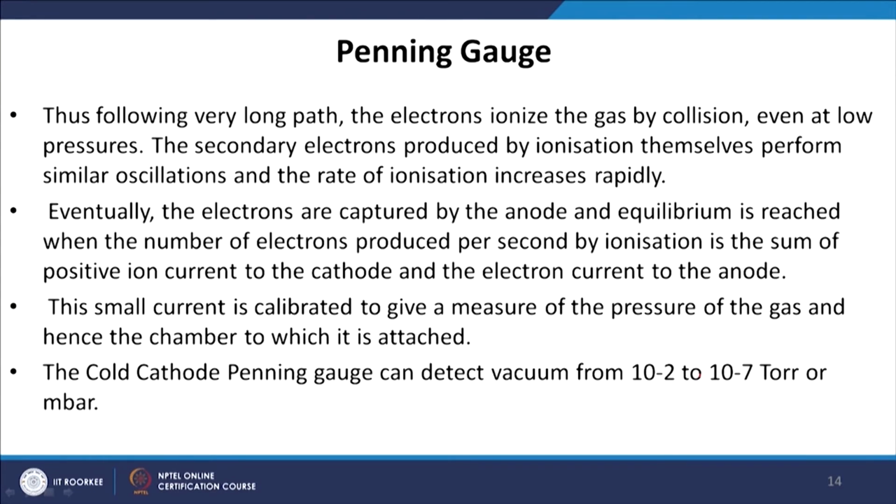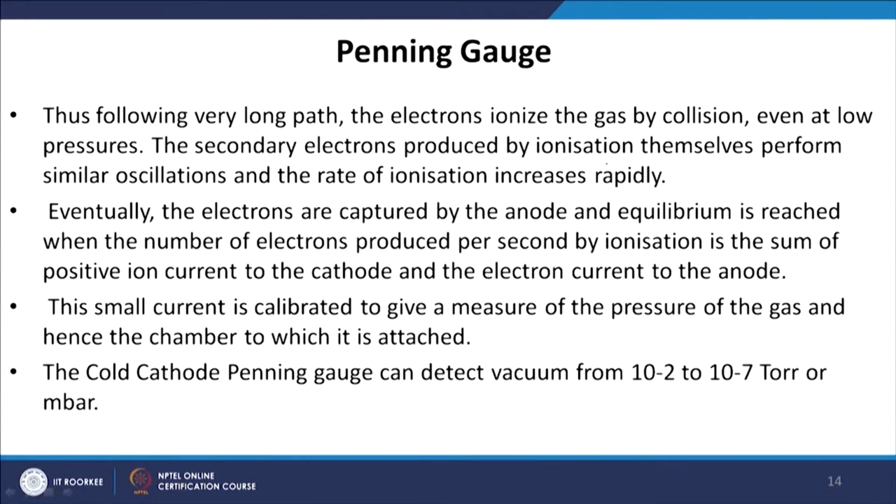So, see, there is one more important factor of putting in the magnetic field, not only to increase the ionization current. If we put a magnetic field, we get a helical path, and once we have a helical path, the time the electron spends in the system is more in contrast to a straight line or a circular path. So, what is the consequence? If the electron spends more time in the system, the collision probability also increases. That means the electron can ionize more and more gas in the system.